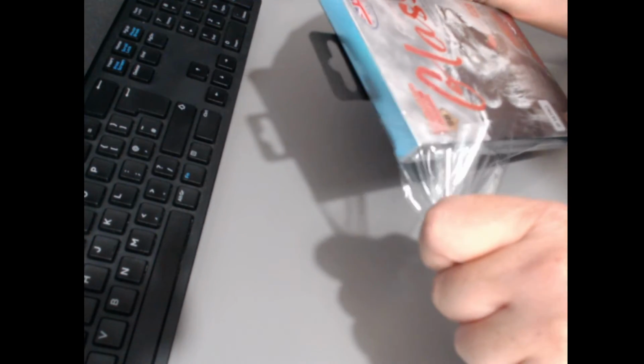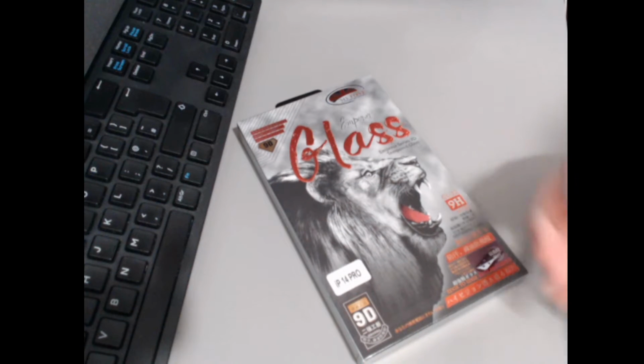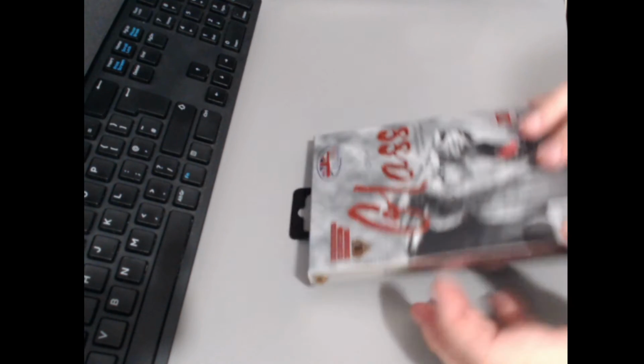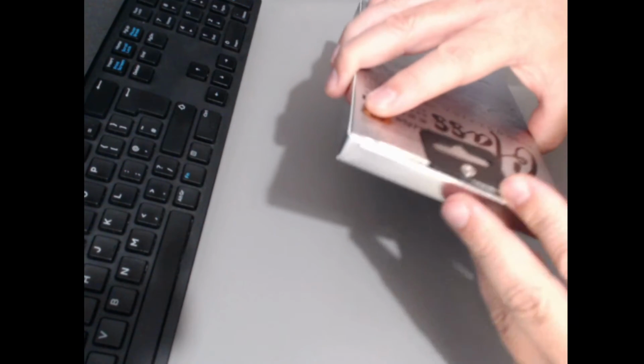As I do these myself, and I usually do a good job. But I was quite impressed with the way the guy did it today in the shop. I said he must do it day in, day out. And he said he'd fit it for me, so I might just do that. I've got to go to the shop anyway, so it's not as if I'm going on a journey just for one thing. Anyway, I digress. So let's have a quick look what's inside this box. Get that out of the way.